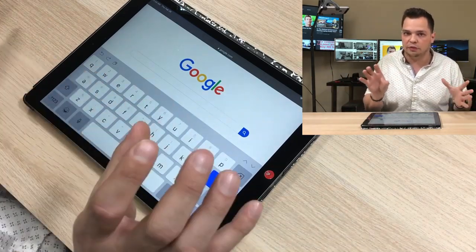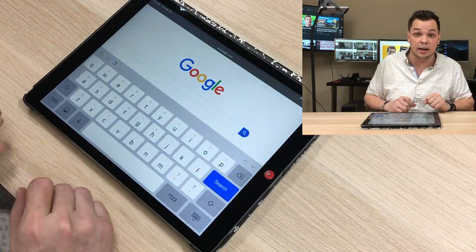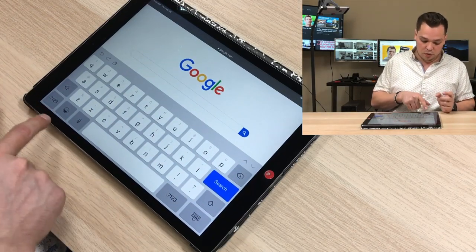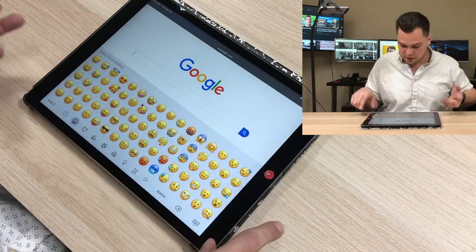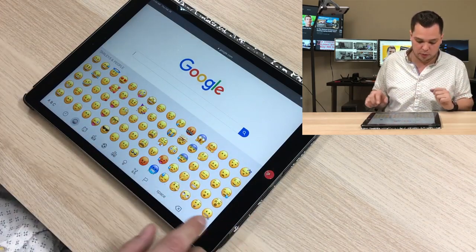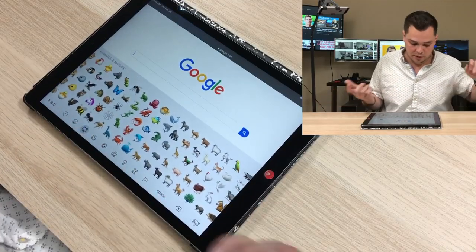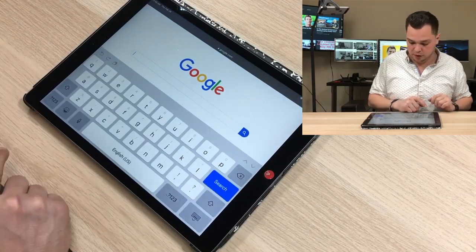If you want to put a little happy face, if you want to talk just with emojis like a lot of people do, you tap on the key right next to the 1, 2, 3, and it brings up all the emojis. Tons of little happy faces or whatever it is that you may want to do. So you can see we got tons and tons, just like on an iPhone. So let's go back to the keyboard though.